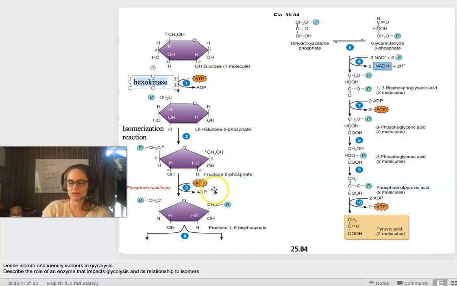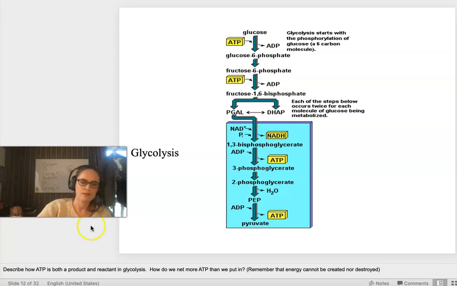Sometimes enzymes require energy. The goal is to get more energy out than you put in. Matter's not created nor destroyed, so the things that we put in, there have to be more of them. If we're going to get more energy out, we have to put more things in. Is that working for you? I hope that's working for you. So as I said, we put 2 ATP in, we got 4 ATP out, but we netted 2. So we got more energy out because we put more things in.